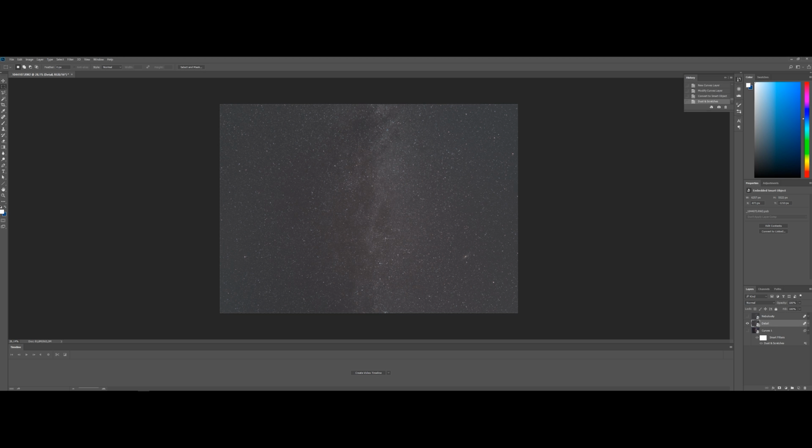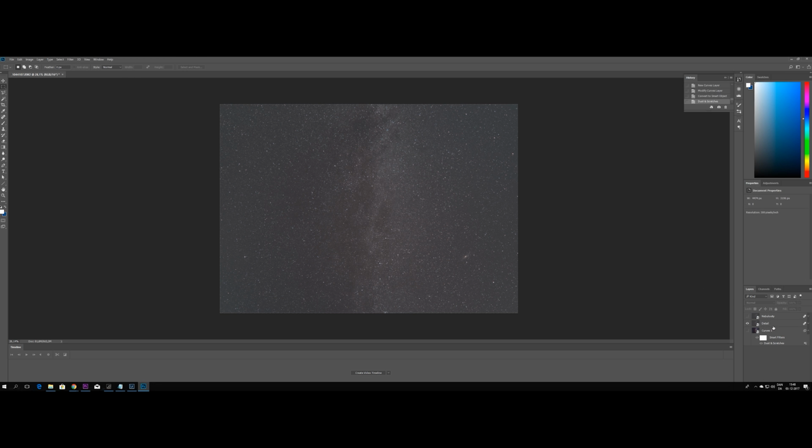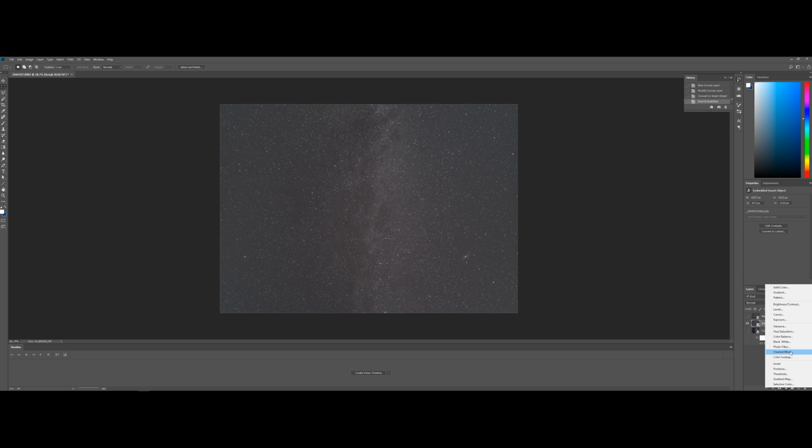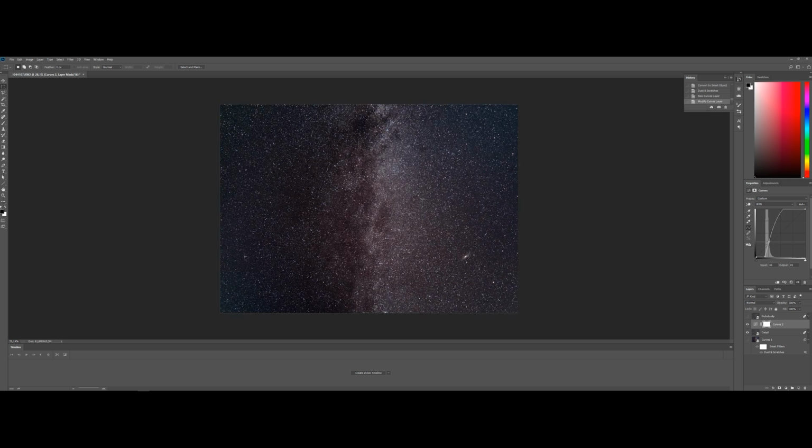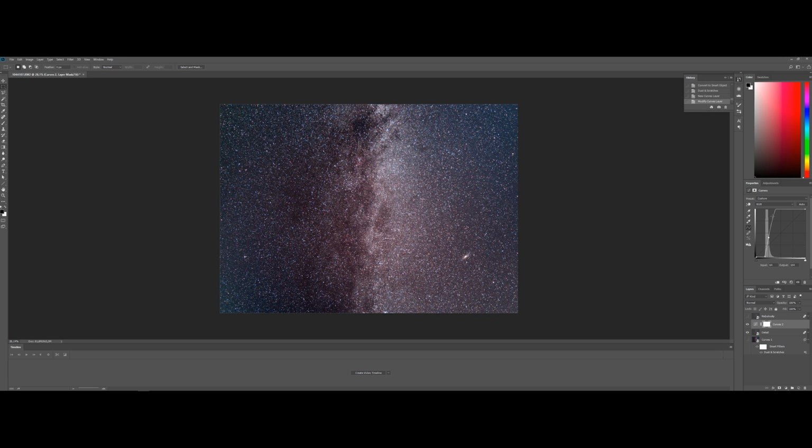So what we want to do here is just have a black and white contrasty image of all of the highlights that we want to increase the luminance of in the color layer. So we're going to start by increasing the contrast by using a curve here. So let's go to curves, let's bring that down and bring this back up. Just want to roll them off up here like we did before.